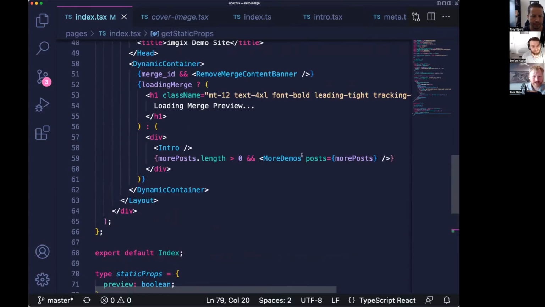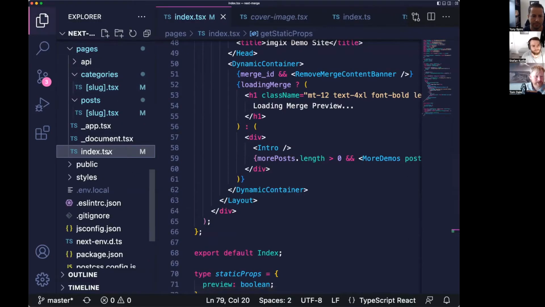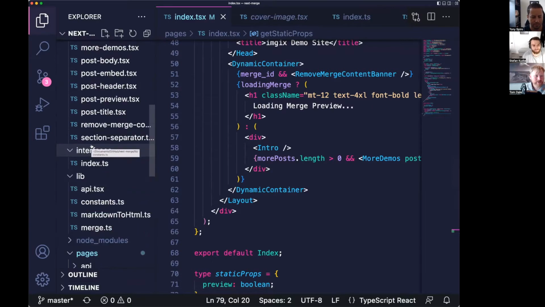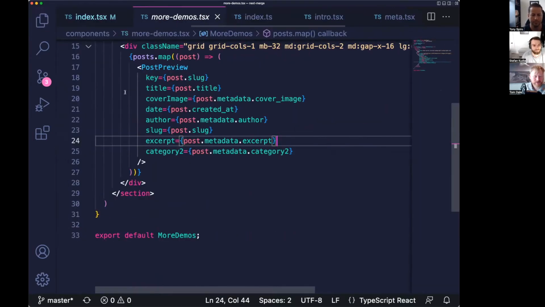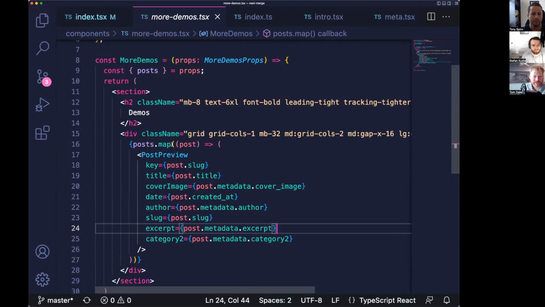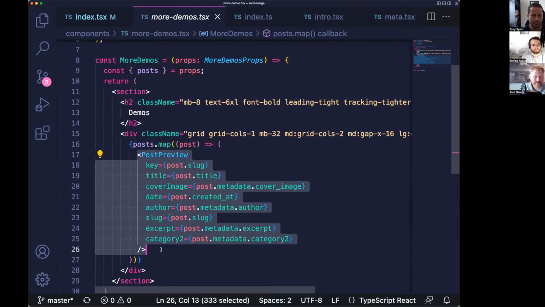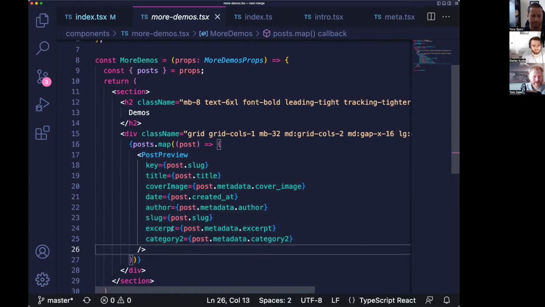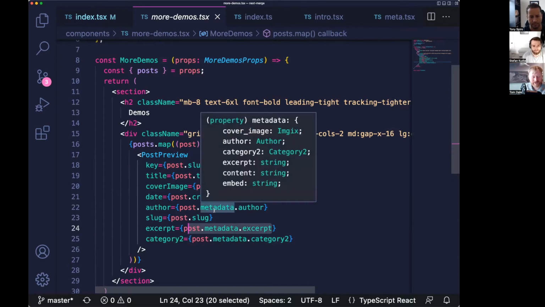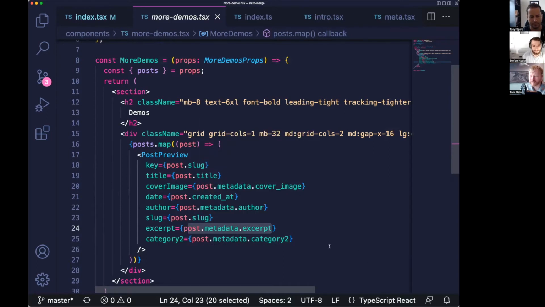Yeah, so let's dig into the actual posts here, right? If I go to my more demos, here we go. So I'm going to call the actual post here, and it's going to map it. For every single post, it's going to repeat this code, right? That's the bread and butter of why Next.js is so glorious. It's just one block of code and it repeats it for everything. And I'm identifying the key different items and connecting them based on their name in the API here, right? And this is all coming from what name I used in Cosmic, right?